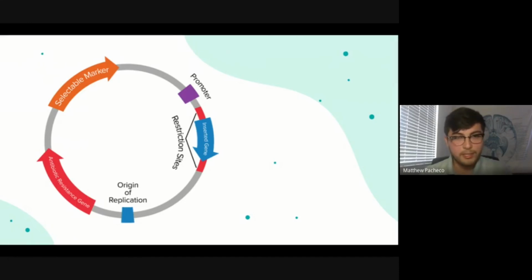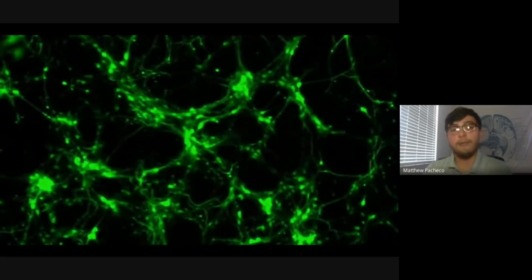So that's just kind of how it works. We grab this circular DNA, we take out something that we don't need, and then we put in a sequence, which is just a strand of DNA that encodes for the green glowing protein. And now what we do is we package this into a virus, and then the virus we inject into different neurons, and then it tells the neurons to produce this protein, and then they end up glowing green. So I'll actually show you what it's supposed to look like. Right here, we have some cells that are glowing green, thanks to our understanding of molecular biology.